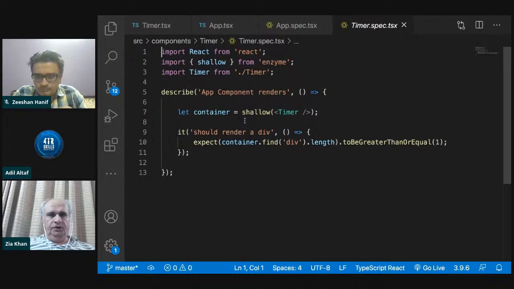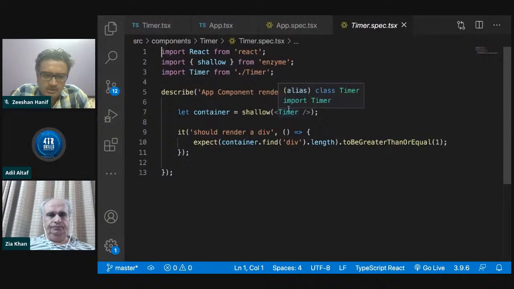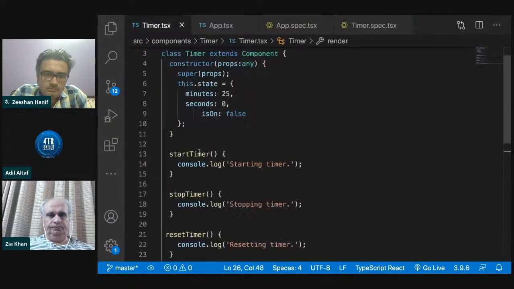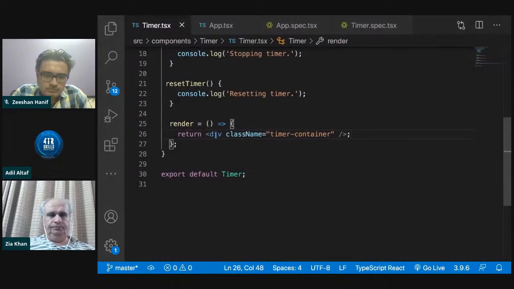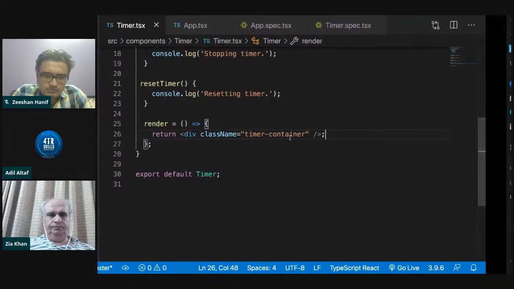And then we created the timer component test, and right now all we're doing inside of this is just making sure that the timer component returns a div, at least one div. And it's doing this already because here you can see that it's returning a div.